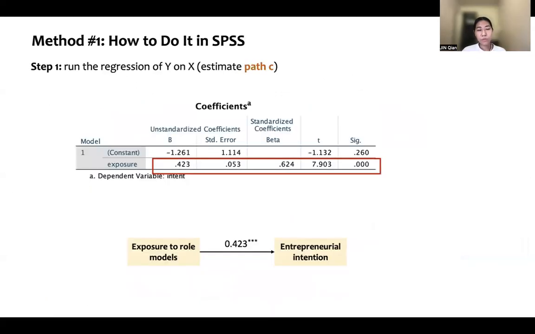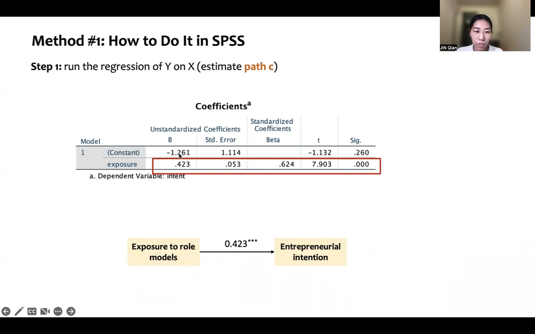And the first step is to run the regression of Y on X to estimate the total effect of X on Y. So this will be very simple. You can just input this IV into this regression. And here is the result.